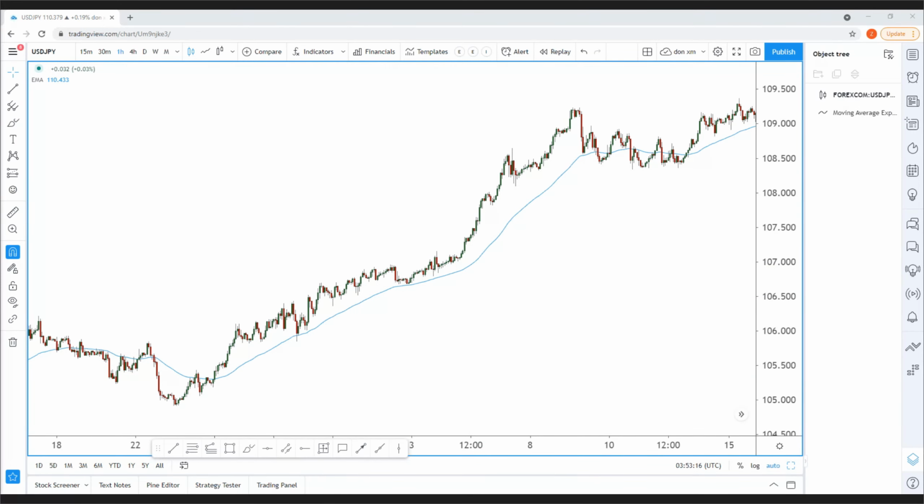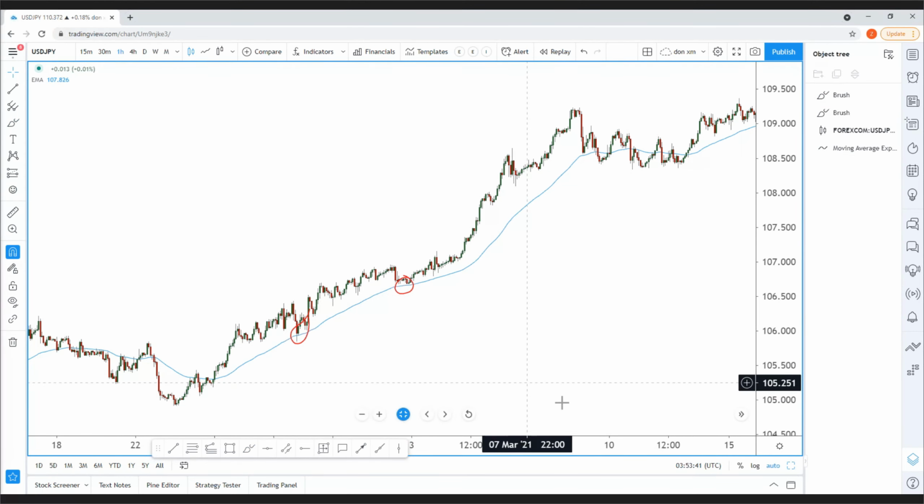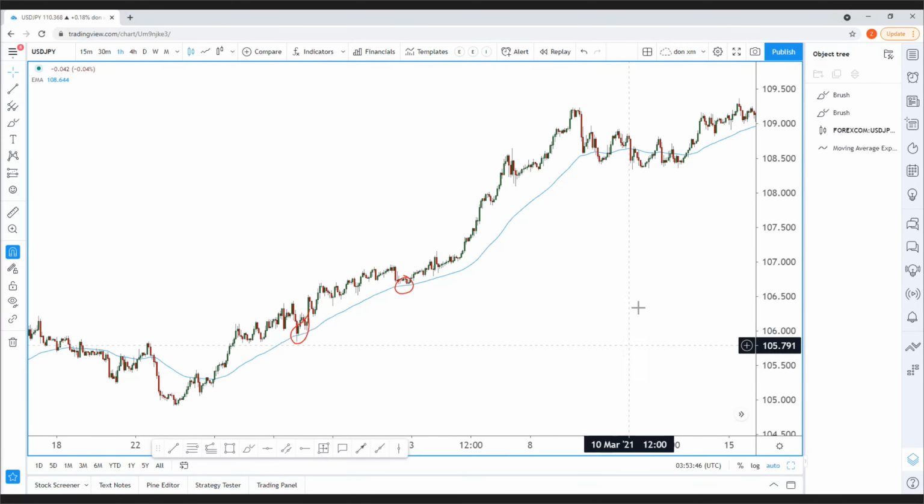You can see over here, if I were to just use the pen and draw it out for you guys, in this spot, when price approaches my natural moving average, the 55-day moving average in this case, when it's trending in an uptrend, if it pulls back to the moving average, there will be a bounce. It pulls back, there is another bounce. So this is how I use my moving averages. In this case, the natural moving average I find to be the most useful for me when I'm looking at my own charts.